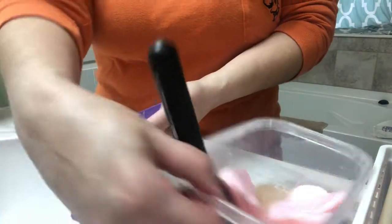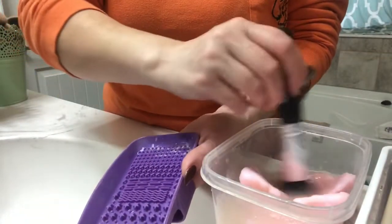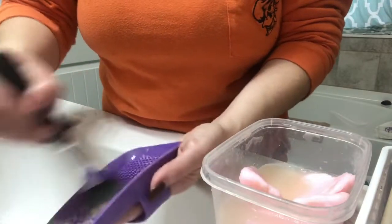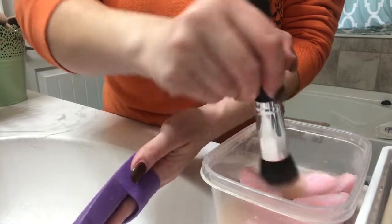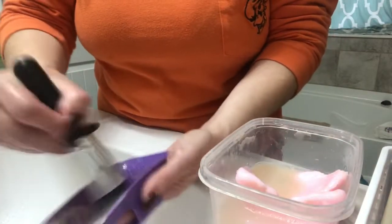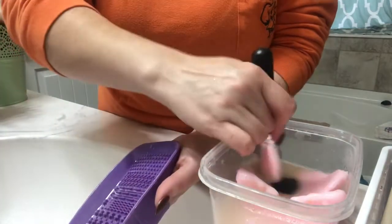So I'm just letting in some more hot water. I'm going to put quite a bit in there this time just because I don't want to keep turning the water on. But it's okay. It's not going to make your soap small right away or anything like that. Plus, it lasts so long. So this is what I do.